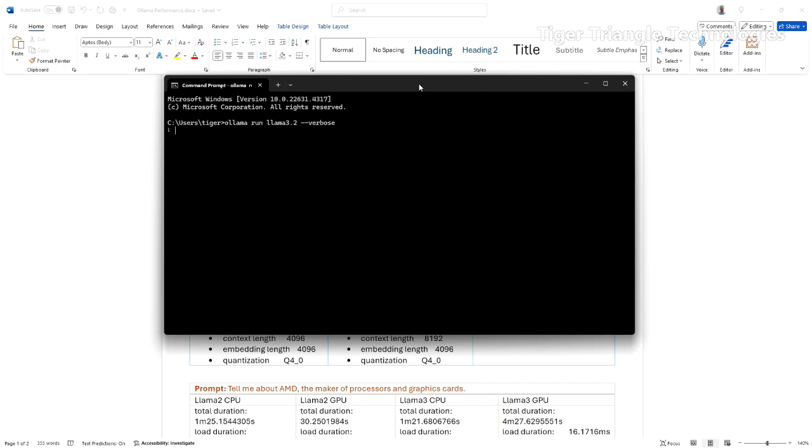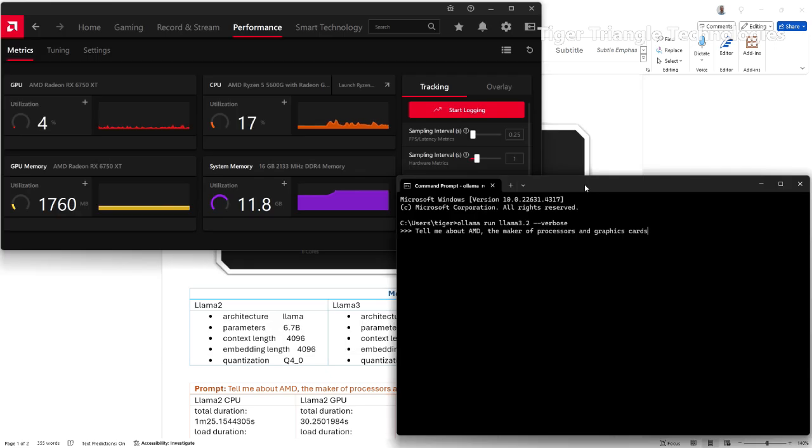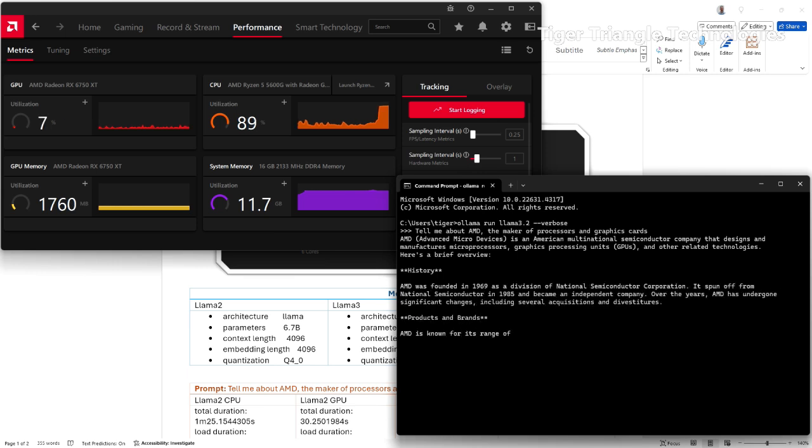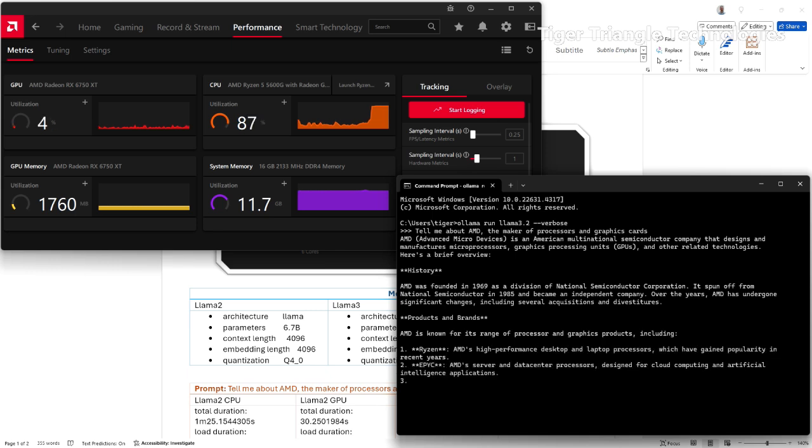It's going to pull it into memory. Now we're going to use the same prompt and let's see how it performs. I want to be able to see the stats on our GPU and our CPU and look at the processing, look at the memory as we're running this. And instead of the overlay, I'm just going to have this up where we can see the graph as well. Okay, now we're running, remember, CPU right now, not GPU. You can see the CPU come up, and you can also see the words on the screen going fairly fast, but we want it to be faster, right?